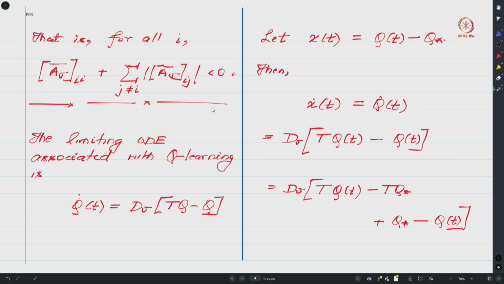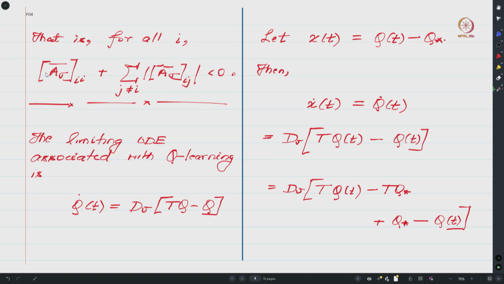And just to summarize this result quickly, it says that you may have these arbitrary switchings, but if every switching matrix has some complementary matrix, which we denote here by A bar sigma, and if this A bar sigma is negative diagonal dominating, then for the switching system the origin will be a globally asymptotically stable equilibrium, which means that even though you are switching, every solution trajectory of this switch system will always converge to the origin.